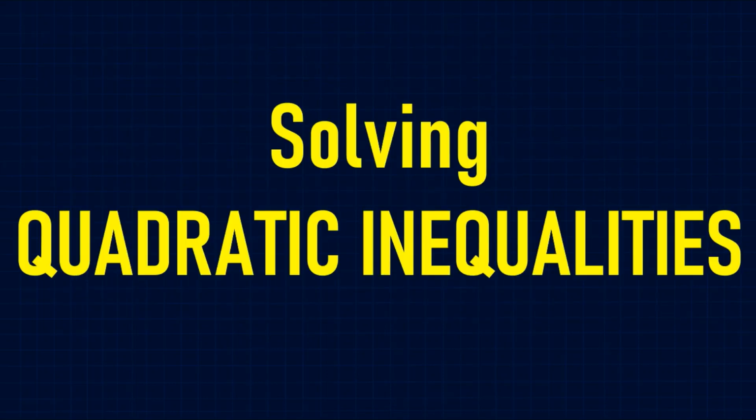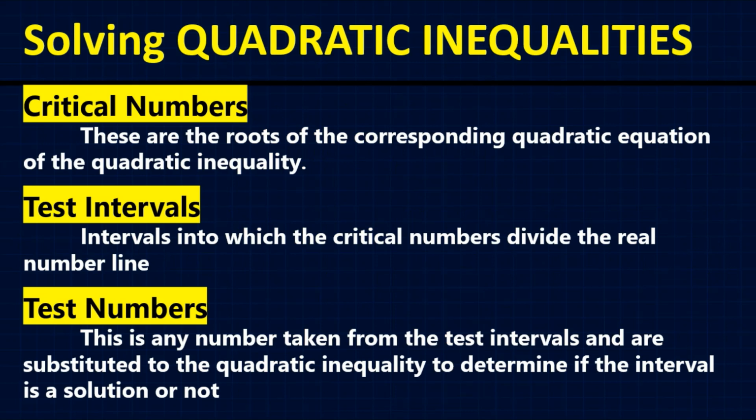This time, we are going to solve the quadratic inequalities. In solving the quadratic inequalities, we have what we call the critical numbers, the test intervals, and the test numbers. When we say critical numbers, these are the roots of the corresponding quadratic equation of the quadratic inequality. That means we are going to solve for the roots of the given quadratic equation.